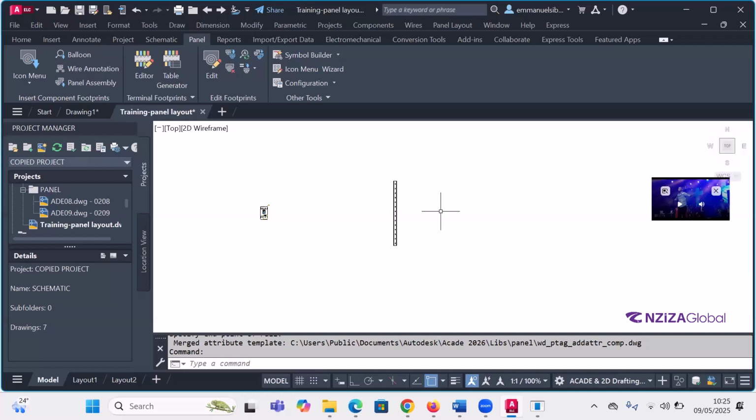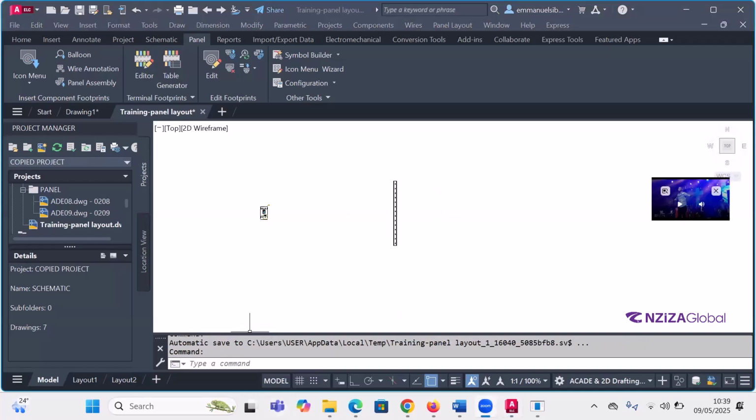Okay. From the beginning up to this point, hope we are together. Hope everyone can click this one. And this one, it is where you can put your circuit breakers and the other things that can be held here.